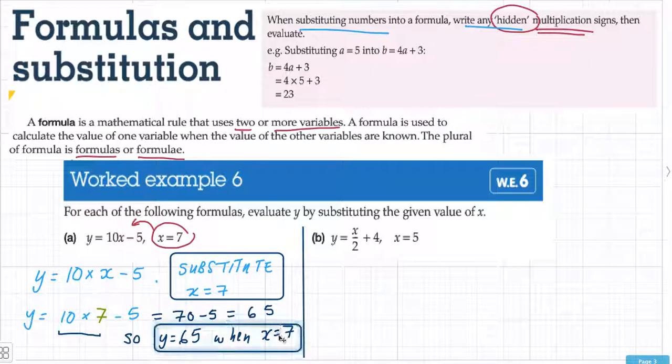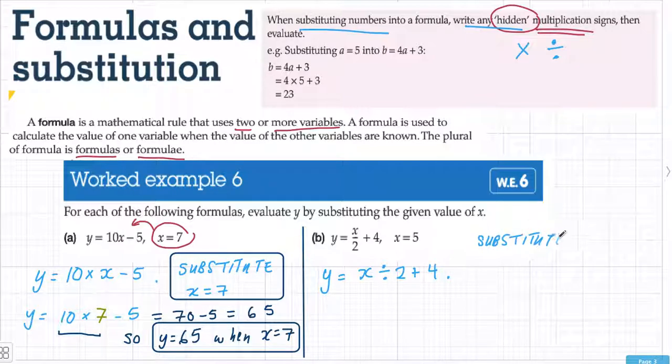All right, so we're going to look at the next one. So you can see on the right side you've got another formula, and that formula has a division in it because you can see the line there. So what I'm going to do is we're going to write down our formula again. Now this time, remember, write down any multiplications. I would also say write down any divisions too, to be honest, because I like to write down both of those. So we're going to write the formula down again. x divided by 2 plus 4. And once we've written that down, we're going to do our substitution.